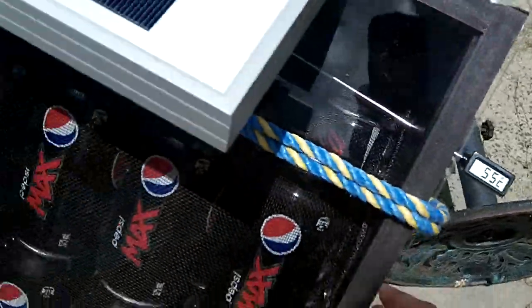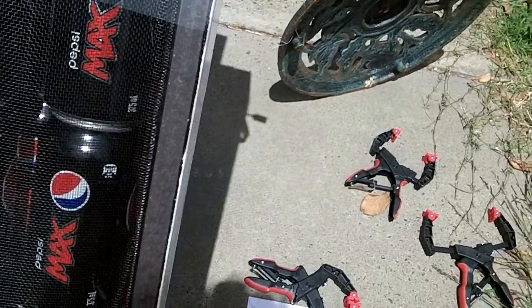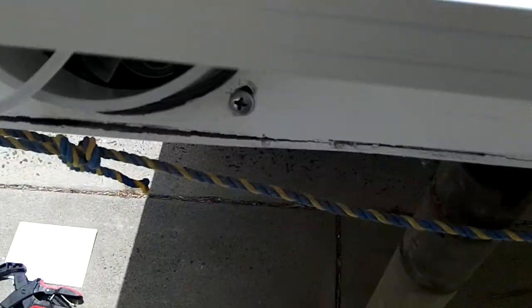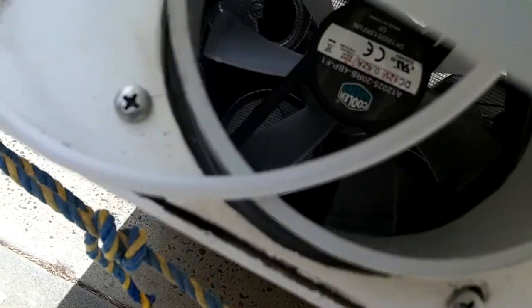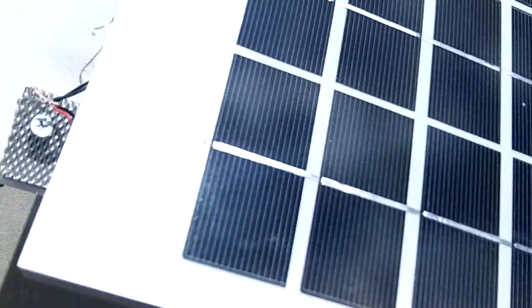What I want to check now is what will happen when I put the fan on. I've got a big fan here. I've actually mounted it here with a drain cover. There's the fan in there. Now I'm going to connect it up and we'll see what happens to the temperature.